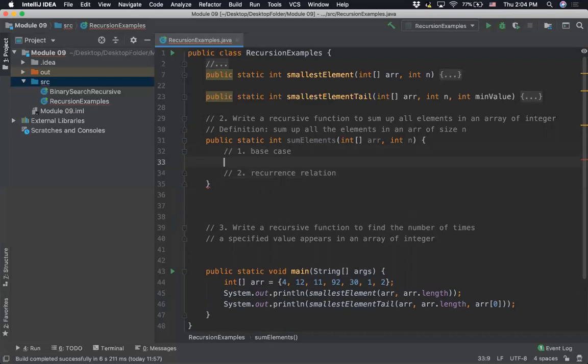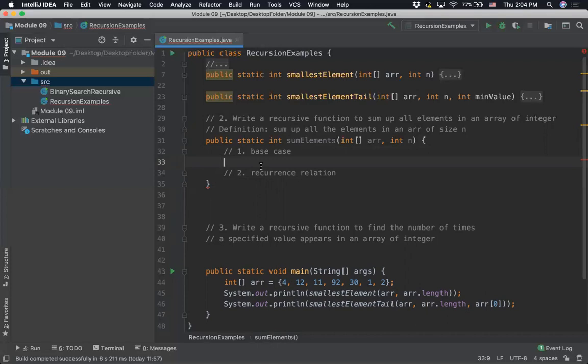So what should the base case be? For this example, we don't need a precondition saying that we have at least one element in this array, because if it's an empty array, then we just return 0 to say that the sum of all the elements in the array is 0.